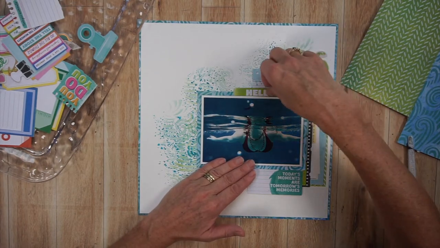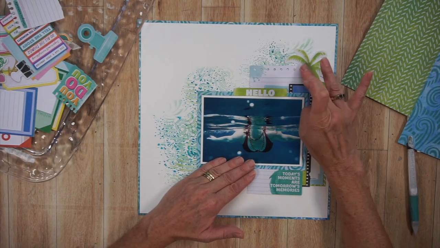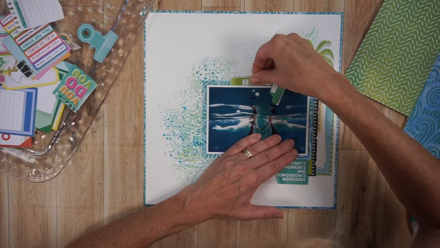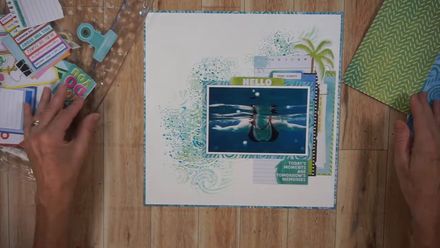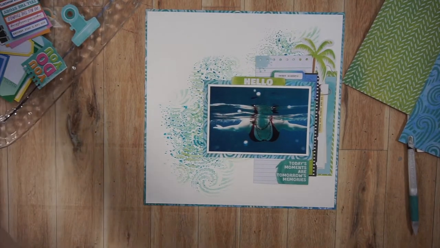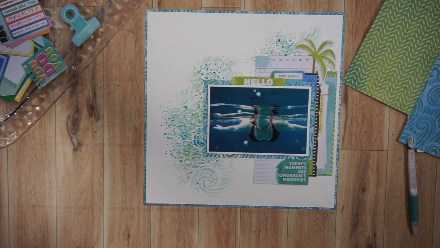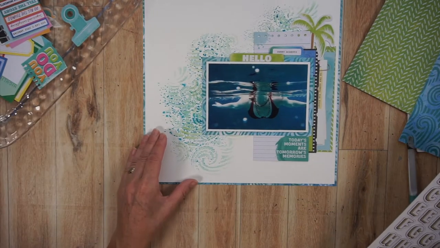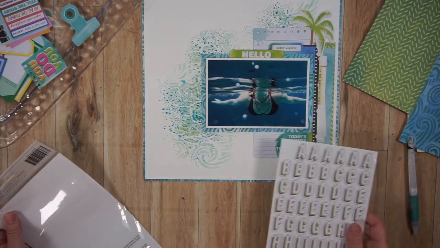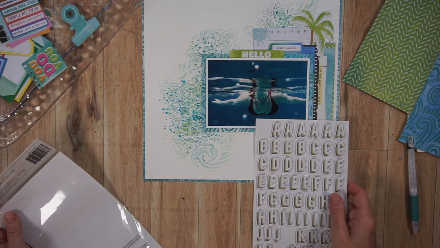I'm essentially creating a vertical line over on the right hand side of the page so I'm building up and down and I'm really liking the green so I have that word hello there I have that palm tree sticking out behind so I'm going to want to later on introduce that bright green elsewhere. I would also like to point out that I'm really working within the layers so I'm working behind the photo mats behind the paper layers and that helps create texture and adds definitely to the layered look.